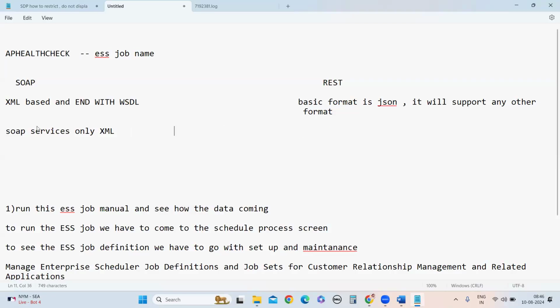I think I already told you, right? SOAP services contain operations.